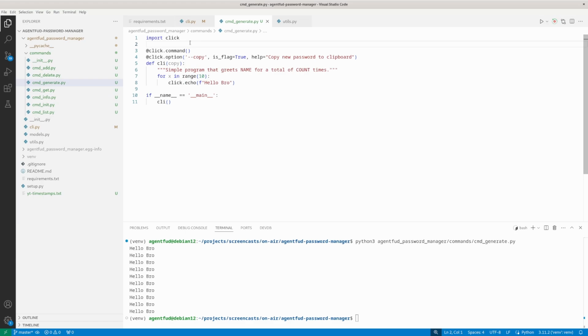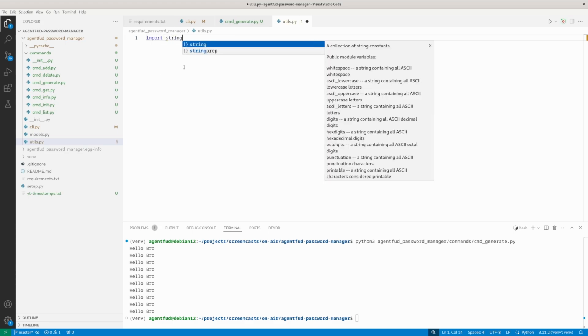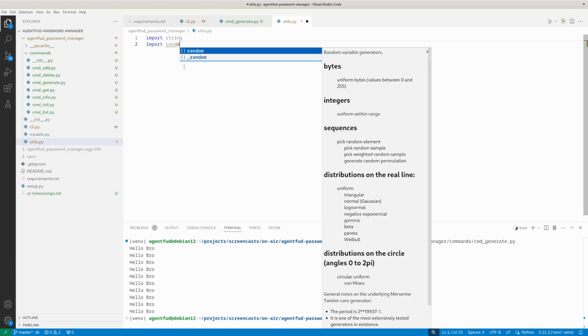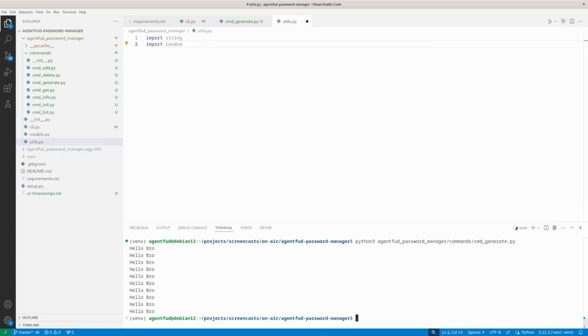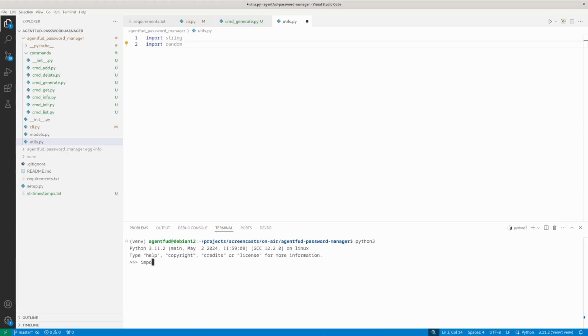Okay, so I'm going to add the generate password function to the utils, because this is what I'm going to use, and for this function I will need string and random. And how am I going to use it? String has some very nice features.